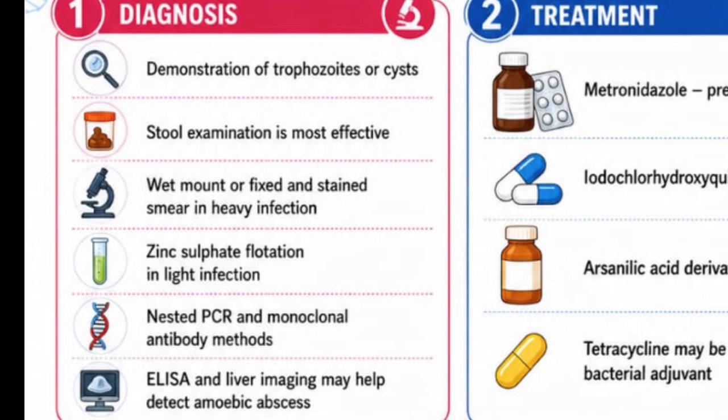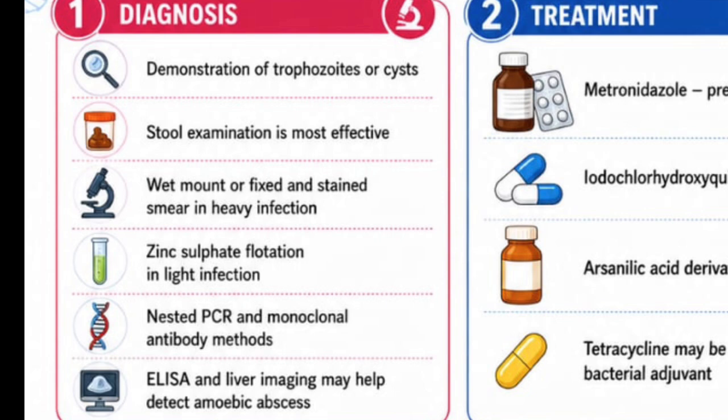You carry out some experiments on them, stain them, and put them on the slide. On the slide you can do a wet mount or a fixed, or a stained smear. When you stain it, you see either a thick or a thin smear. When you stain the cyst, the natural feces will take one color, while the cyst will be highlighted more. So you put it under the microscope and you see it.